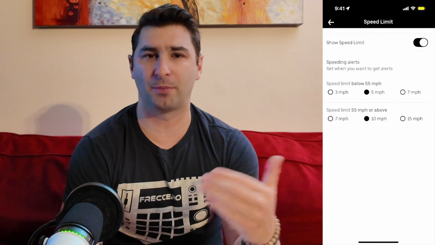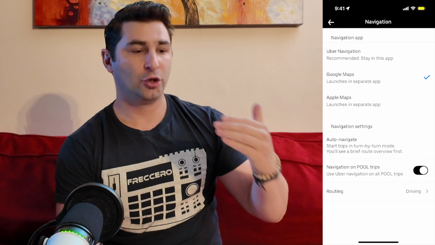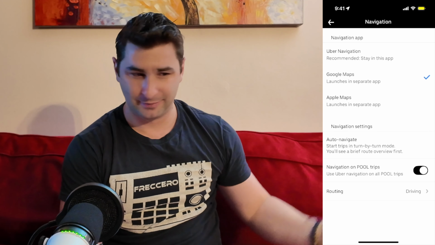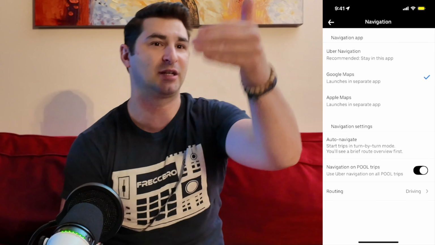I know no one likes driving for Uber Pool, UberX Share. Doing those shared rides is just a nightmare for any driver. And when it comes to the navigation, I hate to say it, this is the only exception. I might suggest turning that on. Because what happens is when you do something like Uber Pool or UberX Share, you're constantly bouncing around like crazy, dropping somebody off and picking somebody up.